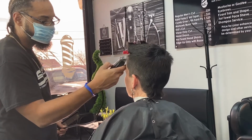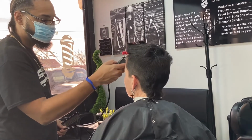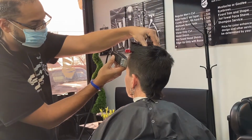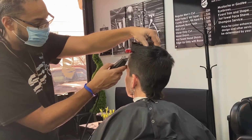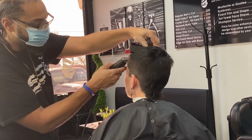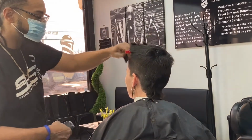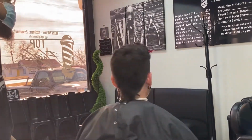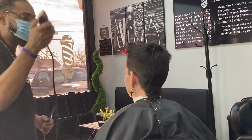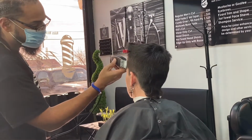My whole thing is to make sure that lining is symmetrical and as straight as possible. Even though it might be light in some areas, just know that that was edged, and just trust yourself and it's all going to come together. See, a lot of people be feeling like, oh, it's light right there, so I'm just going to keep on bagging it up till it gets crisp. But you're really doing more damage than good.